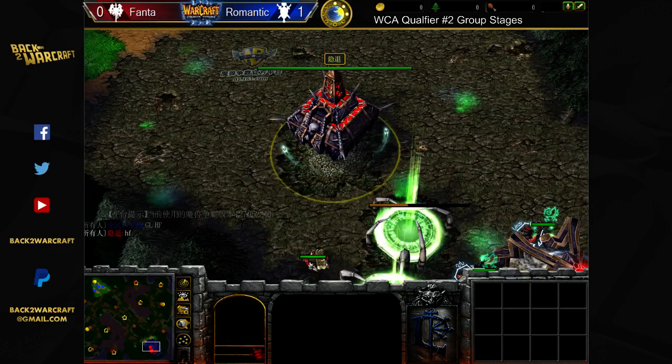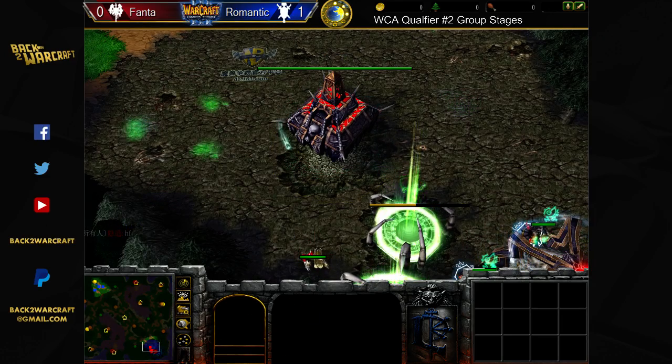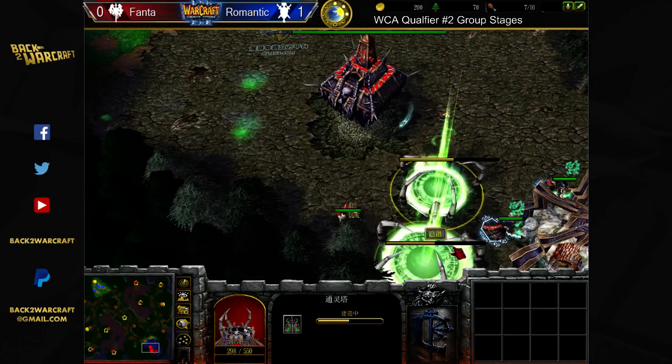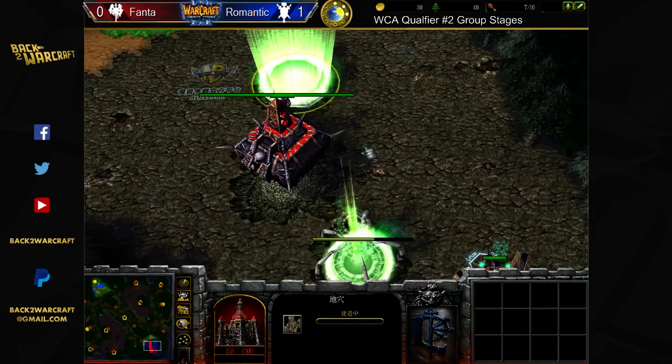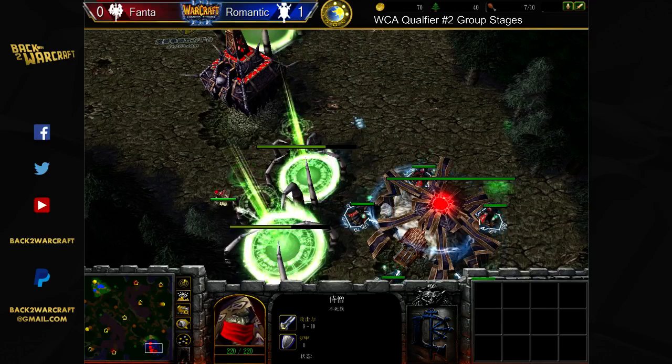Is this gonna be the final map of today? It might just be. If Romantic wins here, he takes first place in his group. He moves on to the playoffs of the qualifier number 2 for China for WCA. If he loses, he is out. And Yumiko instead takes his place in the playoffs.